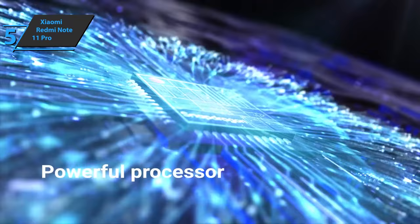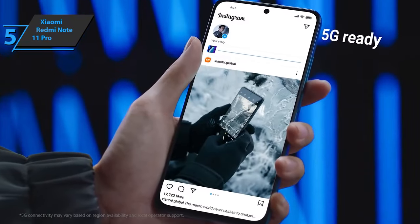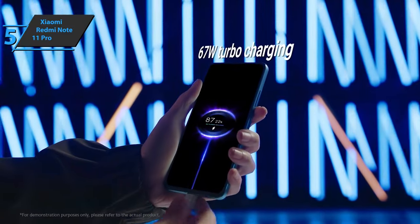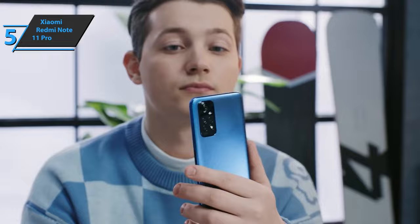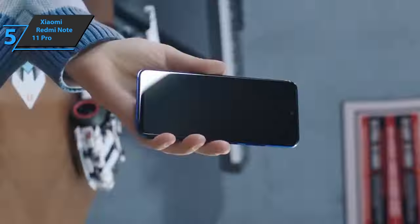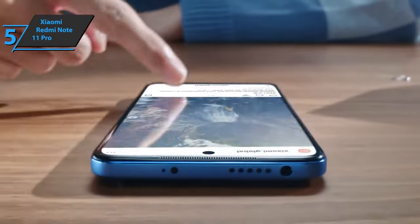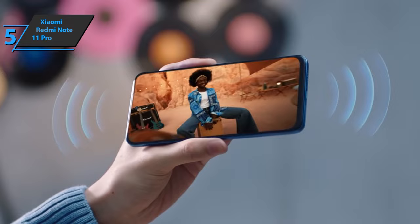The body still offers a solid build and a good feel. The fingerprint sensor is integrated into the device, and next to it are the volume up and down buttons. In the upper part, there's a microphone for video recording, an infrared sensor, a multimedia speaker, and a 3.5mm jack, which although it's in danger of extinction, some manufacturers are still betting on it, which is very good news for some users.